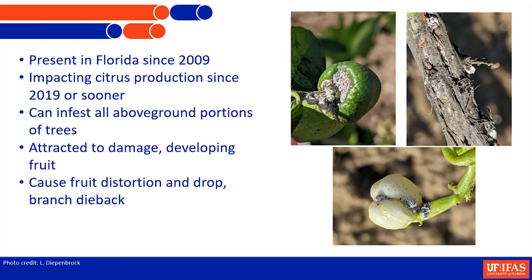What we do know now is that it only attacks above-ground portions of the tree. Some literature suggested it might go to the roots, but we've never found it on the roots. We've dug up quite a few trees. We know that it's attracted to damage, and my PhD student David Olbe has been doing some work on that. We do see attraction to damage, which suggests there might be some volatile components, so we're working towards developing an attractive lure, which hopefully will make scouting easier.